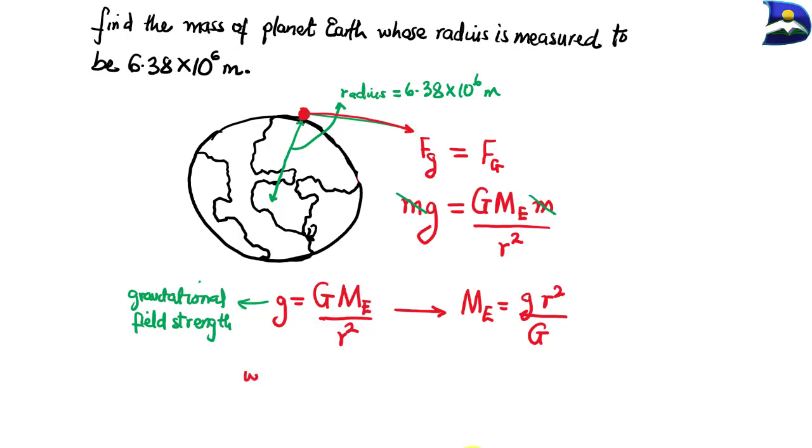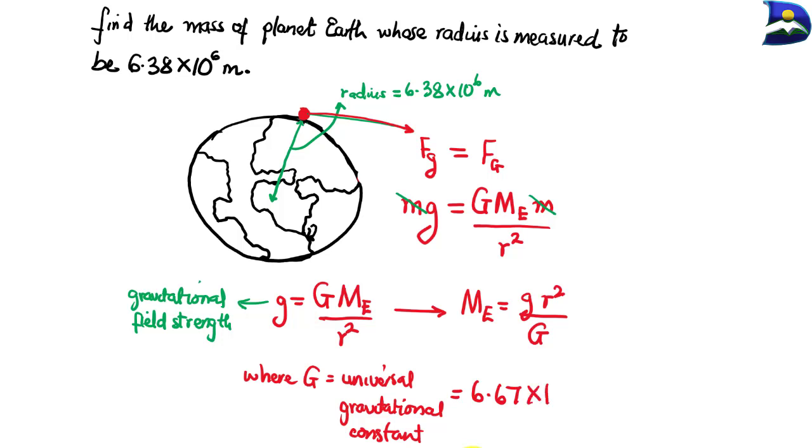Now remember that big G is equal to the universal gravitational constant. This is represented as a number and its unit, and the number you should remember is 6.67 times 10 to the negative 11 Newton dot meter squared divided by kilogram squared. This universal gravitational constant can usually be found at the back of the textbook or any other relevant resource that will be provided to you, so keep that in mind.